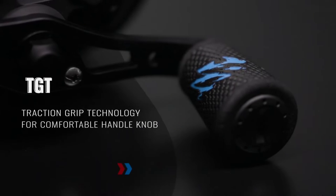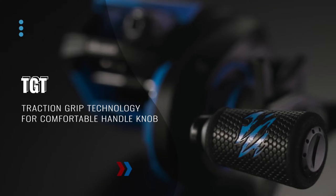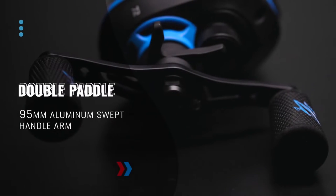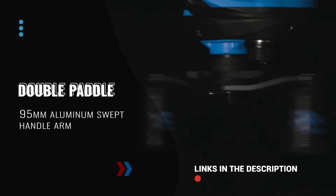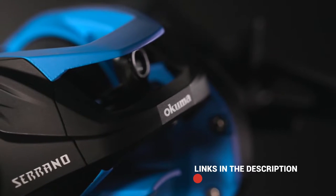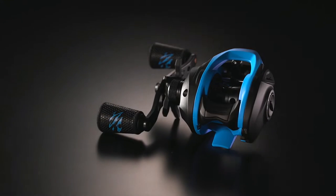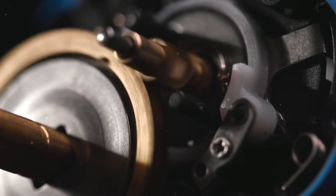To top it off, the new Serrano Baitcast reel features Akuma's traction grip technology, with a double paddle 95mm aluminum swept handle arm, allowing for all day cast and retrieve comfort. Available in a 6.5 and 7.2:1 gear ratio, the Serrano Baitcast reel packs a big punch in a small package.